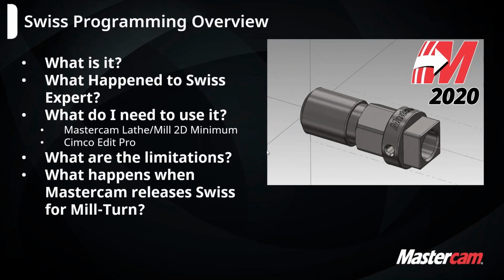So then what happens when Mastercam releases Swiss for mill turn? That's a good question, because we don't know when that's going to happen. So we want to make sure we have a solution for you now, because as that survey showed, a lot of you are programming these manually, and there's a lot of benefit that you can get out of moving away from that. Just think of it on the mill side, when you went away from using notepad or programming at the controller to moving that offline, you can still see a lot of benefit.